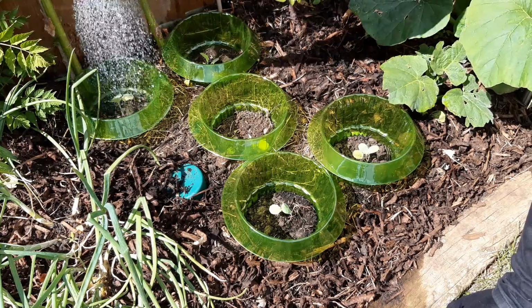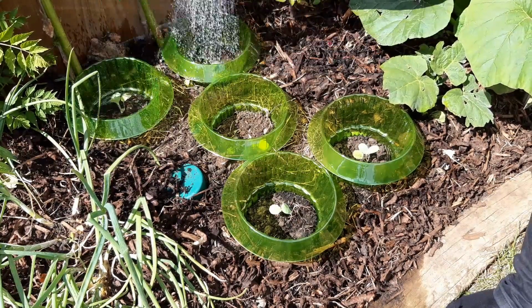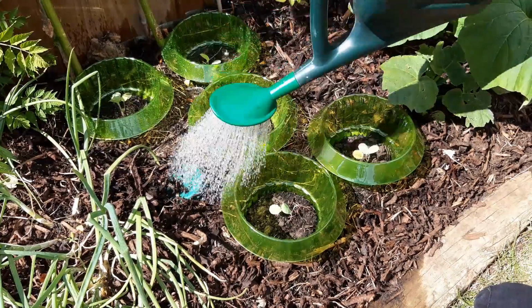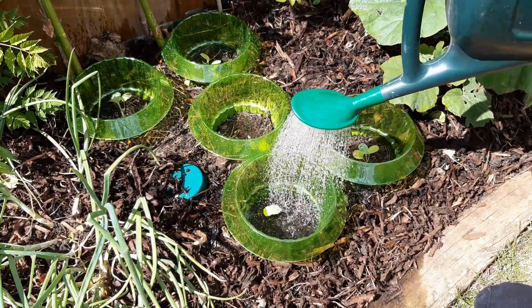Lastly, give them a good water so the soil is washed around the roots. The collars actually make watering a little easier as they catch the water rather than it just running off the soil surface, which is quite cool.